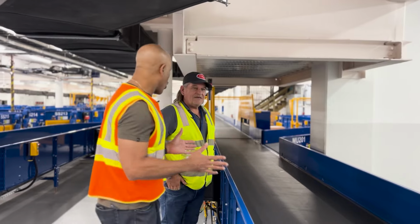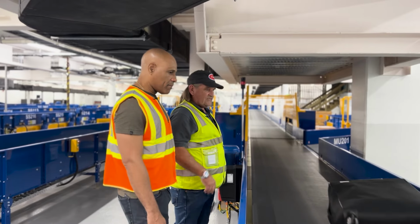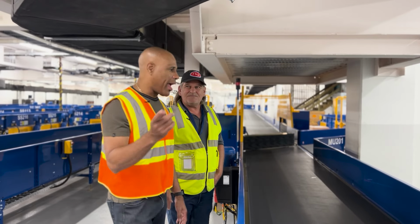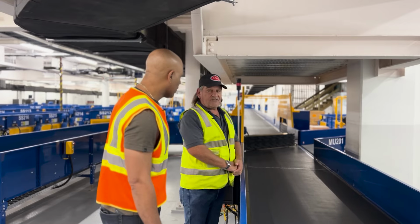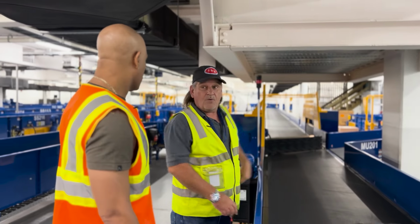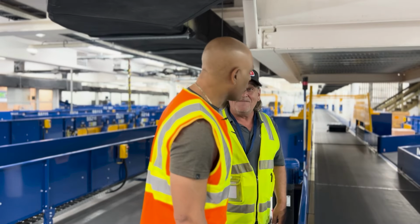So now we're here at what they call the plow. This is a diverter. We obviously talked about going up to the makeup carousels. As you can see, this one's coming around, and there you go, that goes straight up to MU2. If it has to go to MU3, it would have just kept going, straight all the way through. If it's a bingo sticker or a bad tag read, then it will go to the next plow, and it will plow it onto Amanda's line. There you go, that's going to MU3.